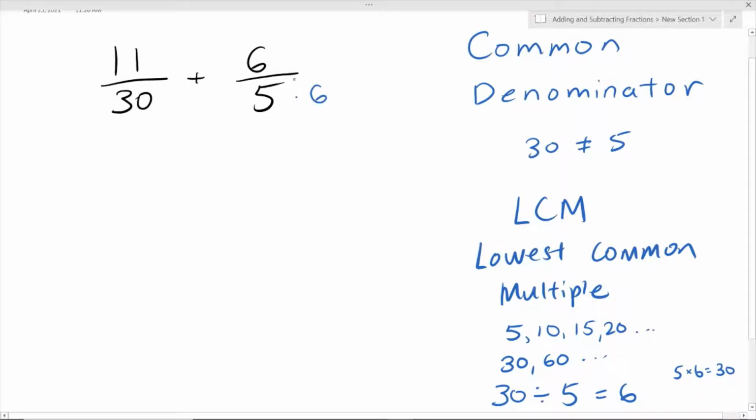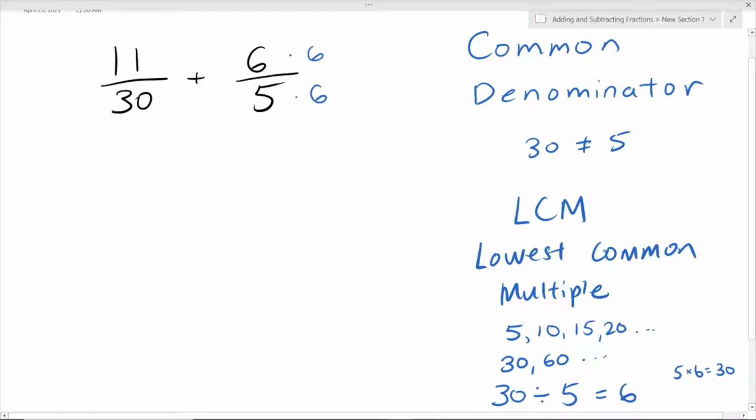Now when we multiply the denominator by 6, we want to make an equivalent fraction. So we multiply the denominator by 6, but we also have to do the same in the numerator because we're trying to make an equivalent fraction to 6 over 5. We can't just multiply one part by 6, we have to multiply the numerator as well because we need to make sure this fraction is equal. So the result is 6 times 6, and then 5 times 6, so it's going to be 36 over 30.